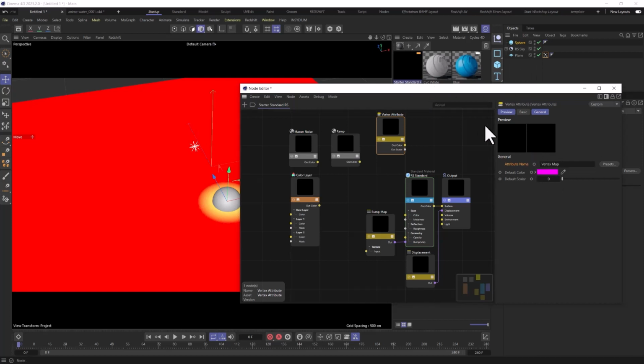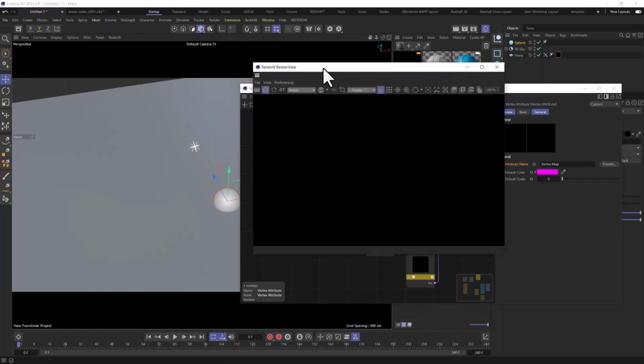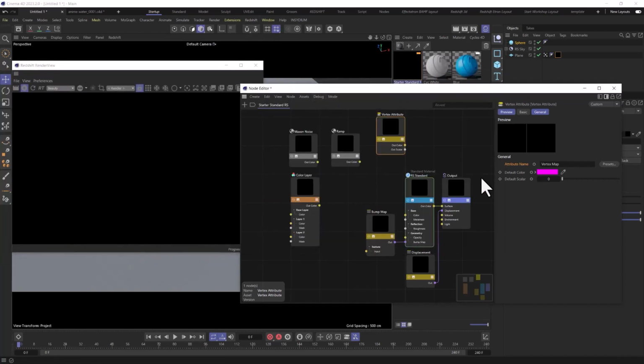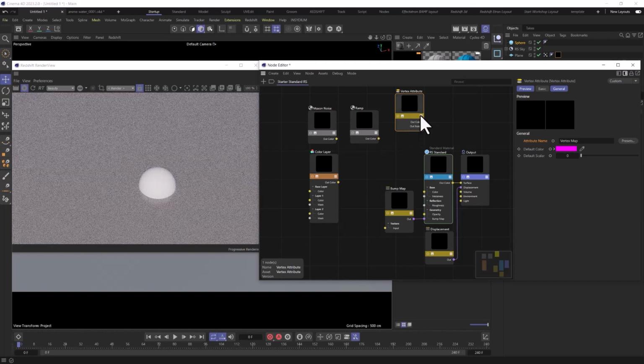So now let's grab this material that we've created and put it on our plane. And let's go ahead and open up the render view just so we can see this. Pop it over here. And I have all my render previews off so that everything runs faster. Because when you have render previews on, at least in Redshift, your render is just horrible, so your times are awful.